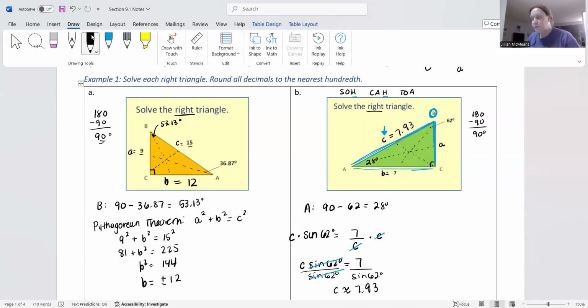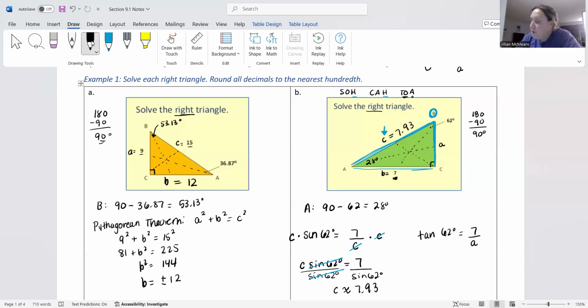So for me, I'm going to stick with angle B. Okay, you could certainly do this with angle A. It would change things a little bit, but the answers would ultimately be the same. But I'm going to stick with angle B. And in order to find A, I'm going to go with tangent because tangent relates the opposite side, which is exactly 7, to the adjacent side. And I don't have to deal with round off being compounded, like using a rounded answer in another formula. Okay, so I'm going to look at tangent of 62 degrees. It's going to equal the side opposite that angle, which is 7, divided by the side adjacent to that angle, which is A. And then we're going to solve pretty much the same way we did in the previous example.